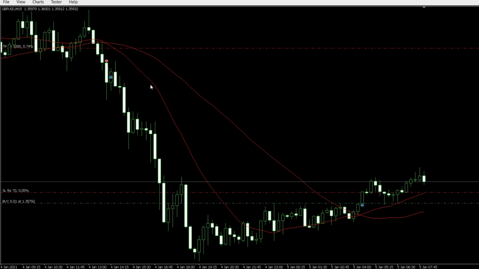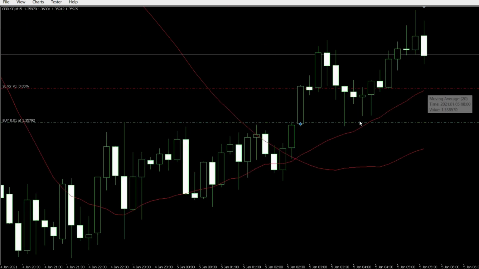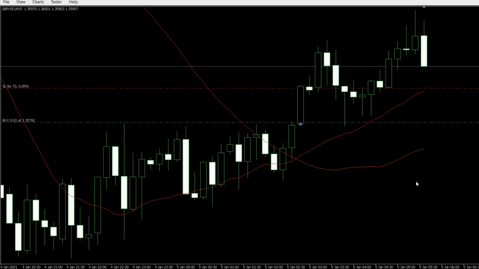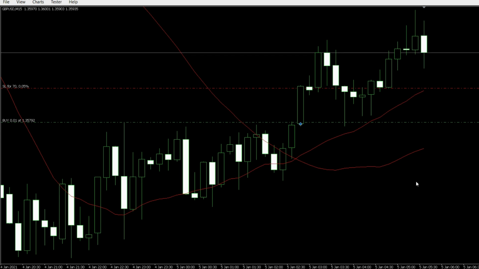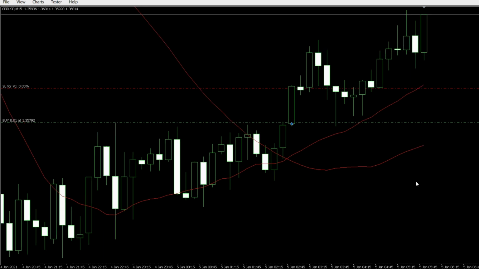And now you can see that we have reached our 200 points, and we are moving our stop loss. So now it's for 70 points, and you will see that it will move to 80 points if we go higher, and if not, we will cash those 70 points.